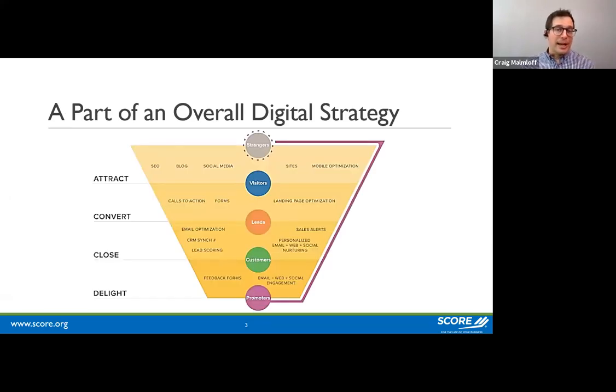So I wanna re-highlight that email is just one part of the basic building blocks of an overall digital strategy. A digital strategy is a multi-pronged approach that leads strangers to become customers and beyond. Why we focus on email is it's an owned channel. Unlike Facebook or YouTube, you actually own it. You don't have to rely on anybody else. Also, it's one of the highest return on investments.